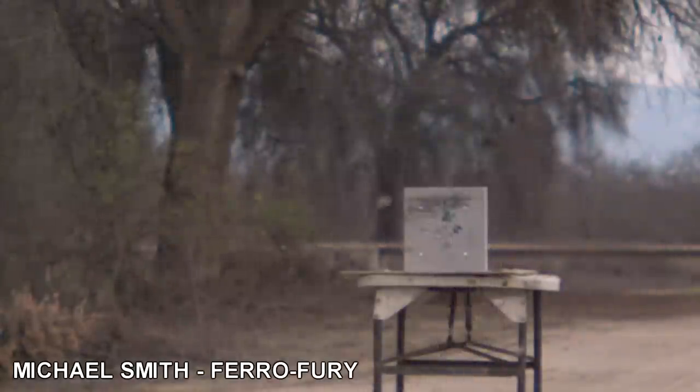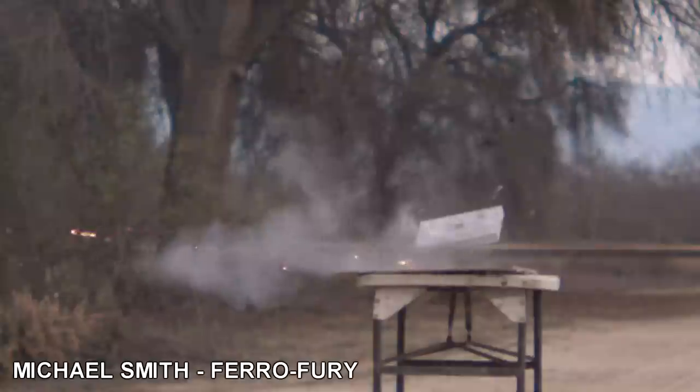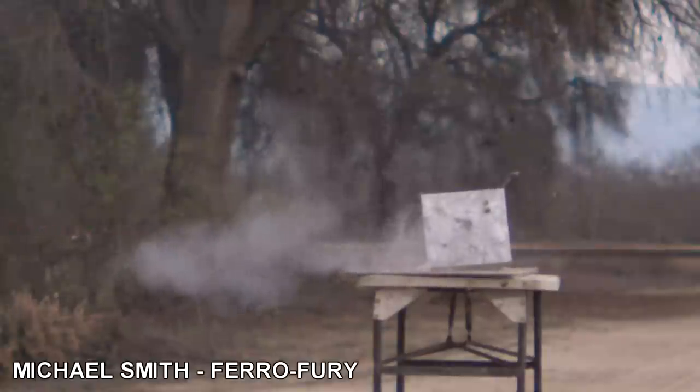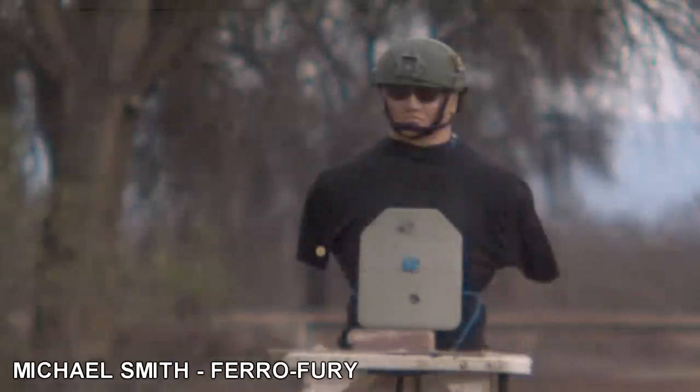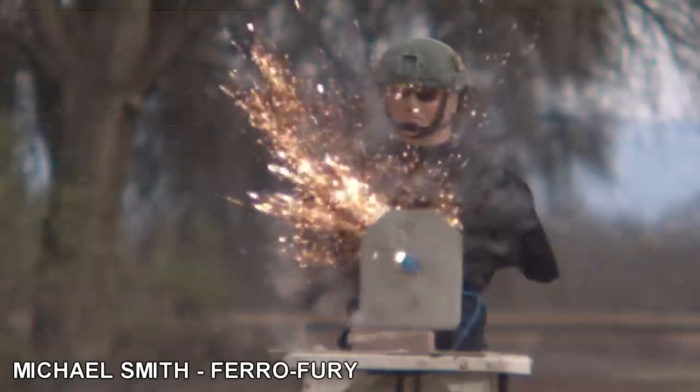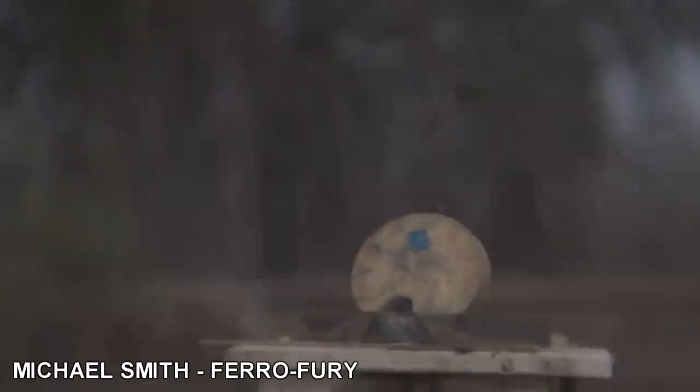Now the Ferro Fury video, the original video, never gained any traction. I think YouTube put the kibosh on this one. Now, the slug uses a large ferrocerium rod in the core, and upon impact on aluminum or steel, it created a huge shower of sparks. It was very impressive. And yeah, I even worked on the lead plate.